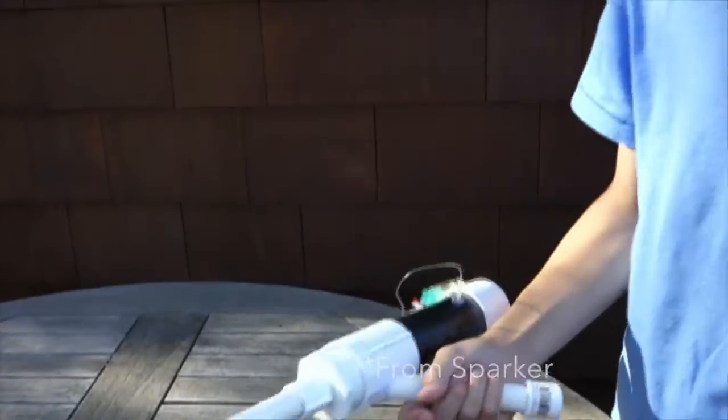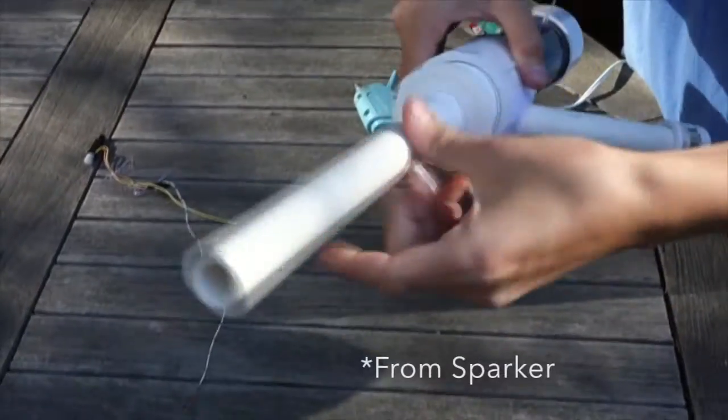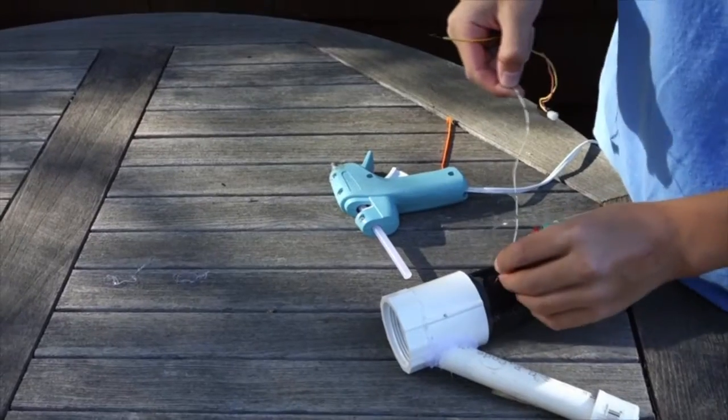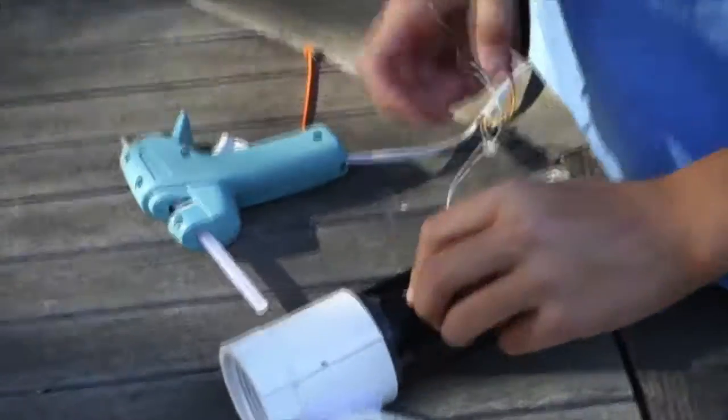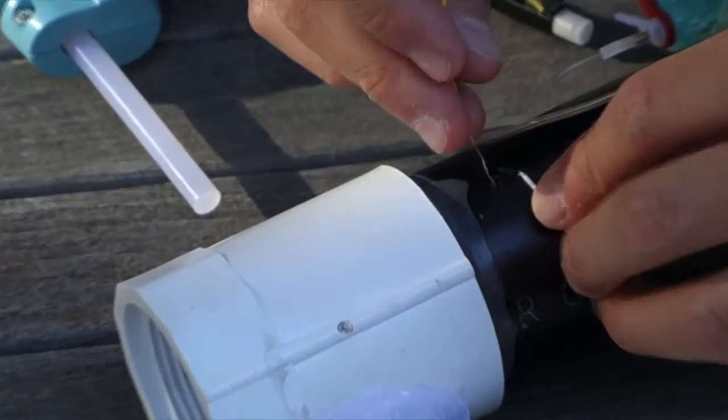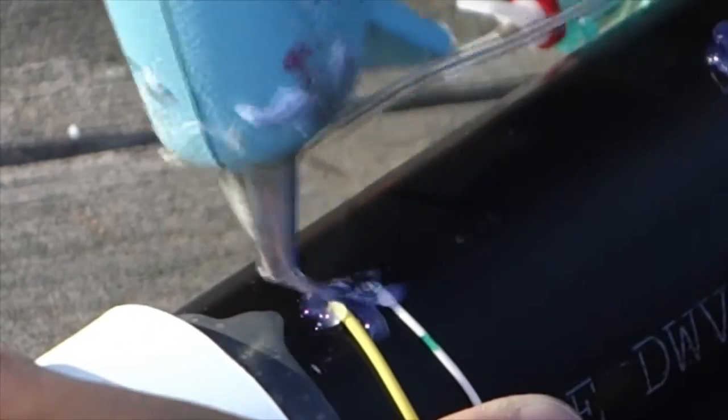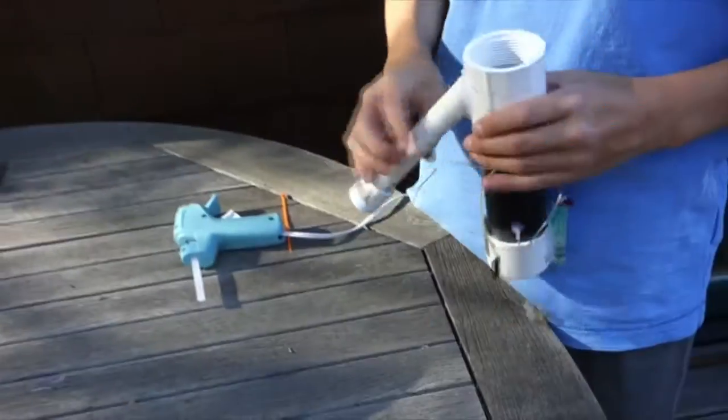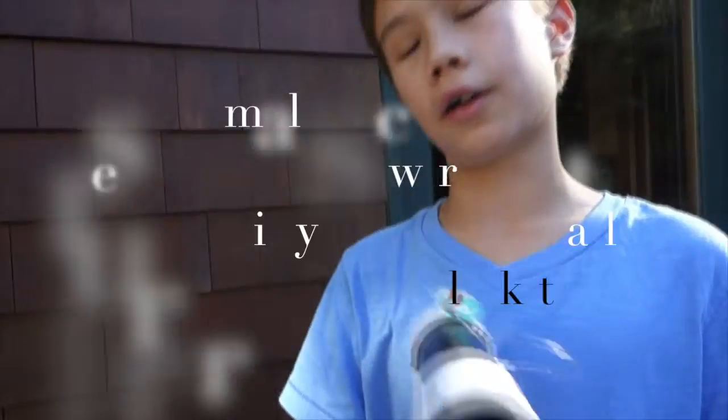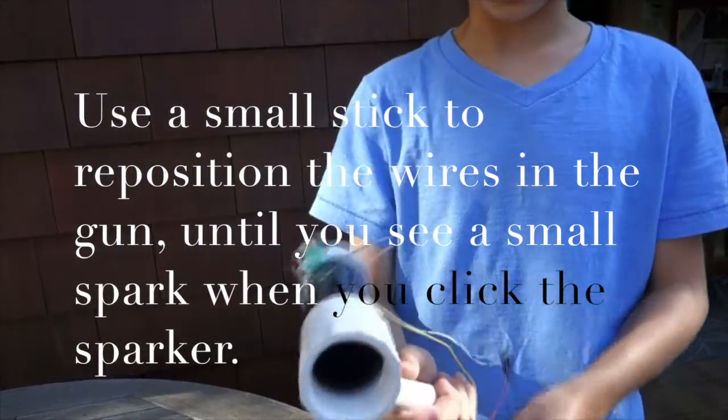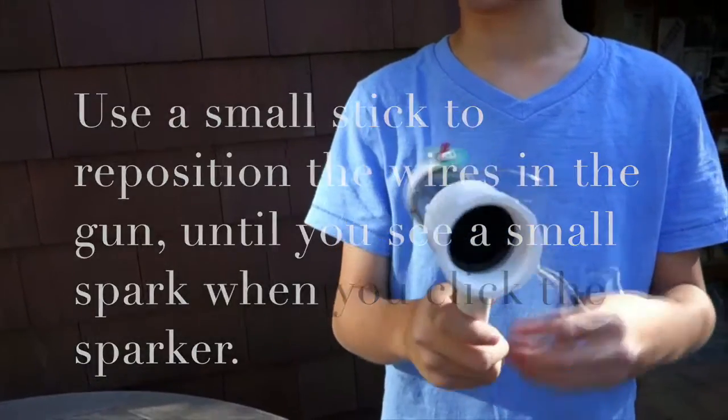Now we're going to install the two wires. Unscrew this to make sure they're not too far apart nor too close. Take one wire and stick it in, then take the other and stick it in there. Bend both wires in the same direction and put hot glue over it. This is what your cannon should look like at this point. The electricity has to arc between the wires. Try clicking this and if you don't see a spark, it's not working.